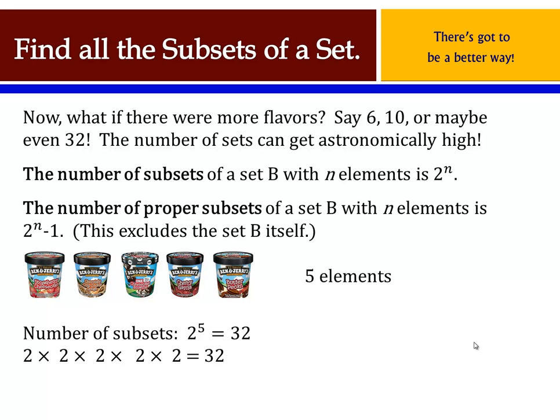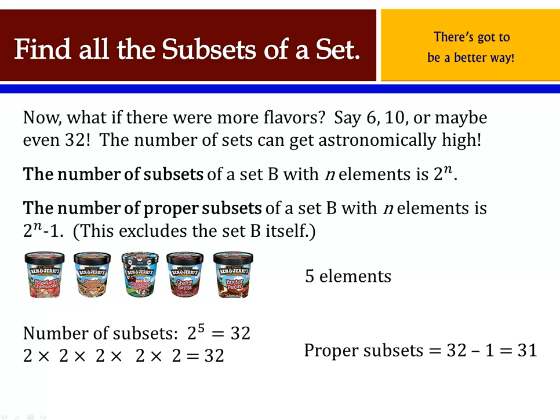5 elements, so the number of subsets is 2 to the 5th, which is 32. The same number we got when I listed one by one by one the number of sets with 0 elements, the number of sets with 1 element, the number of sets with 2, with 3, with 4, and with 5. So unless you're specifically asked to do it, you don't have to list out all the sets, because all you have to do for every problem where you know the number of elements in a set is take the number 2 and raise it to the power n, where n is the number of elements in the set.